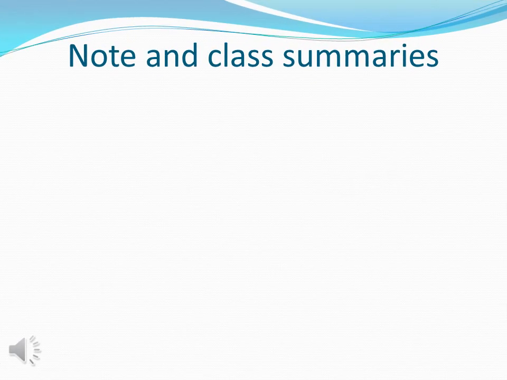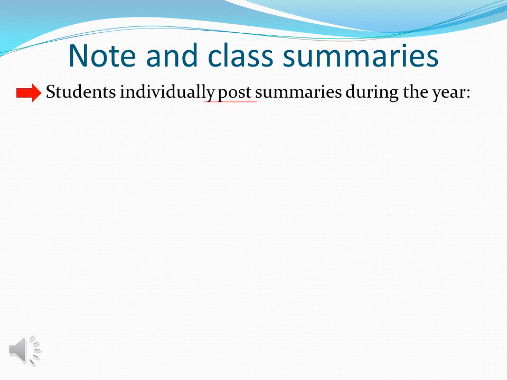In addition to 3-2-1 summaries, students will individually post their own summaries during the year on my Wikispace. Now, you're not going to be posting a summary every day. It will be your turn. You'll be assigned to post a summary once, twice, or even 3 times a quarter. And here's how it works.